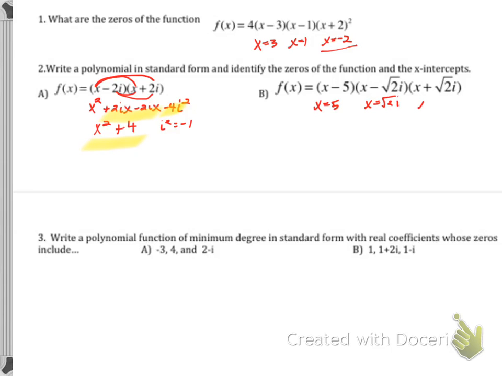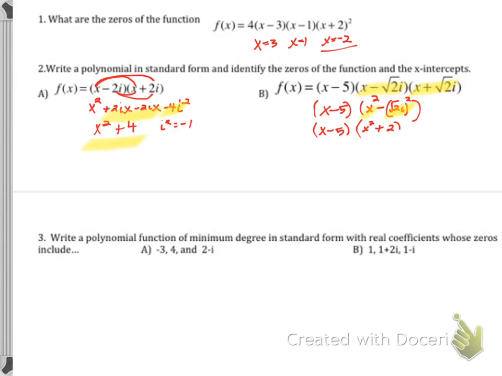On the end here, we've got factors of 5, radical 2i, and negative radical 2i, just in case you're forgetting those are the roots that go with the factors. But what we're here to do is multiply all this out. This time I looked at it as the difference of squares: x plus some number times x minus some number can be written as the first number squared minus the second number squared. That format allows us to rewrite in a simpler format and shorten the work.